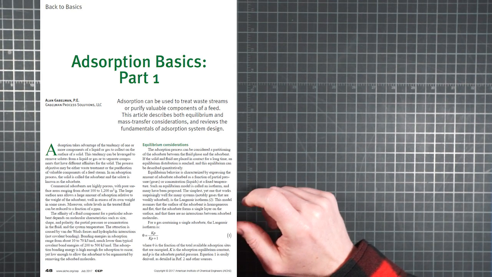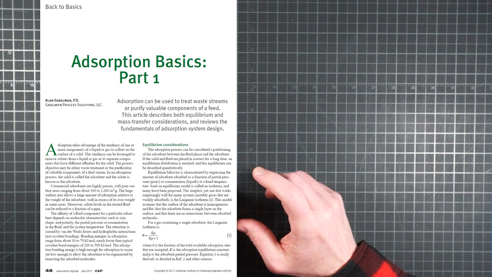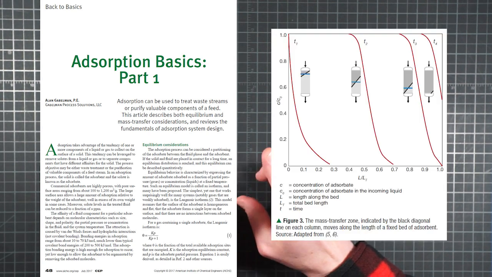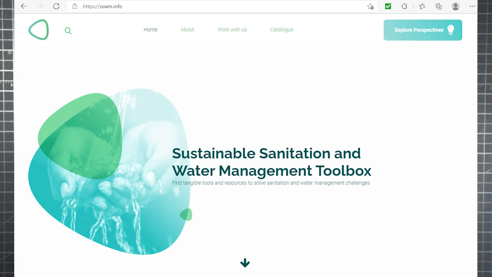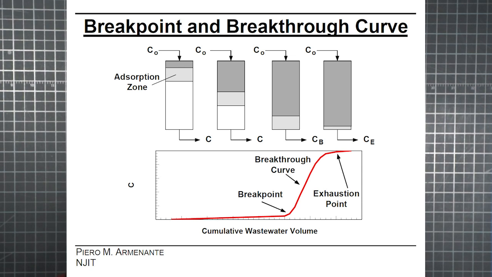This paper for the American Institute of Chemical Engineers contains a good description of the process, and it uses this diagram for an illustration. However, this presentation has a graphic that I think is a little more intuitive, so I'll use it while quoting the first paper. Common industrial practice is to pass the fluid to be treated through a column packed with the adsorbent. Here's a diagram of such a column, where the water goes in through the top, passes through all the adsorbent granules packed inside, and treated water exits through the bottom.